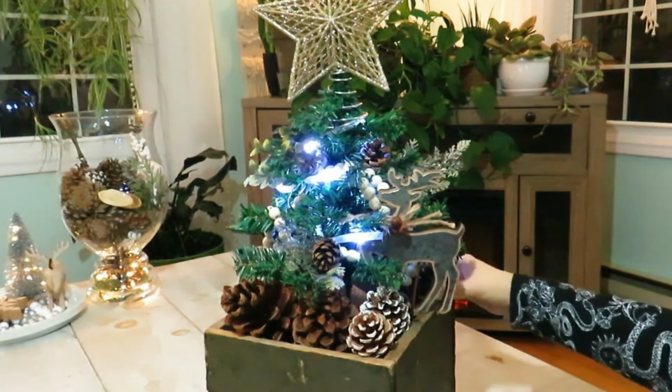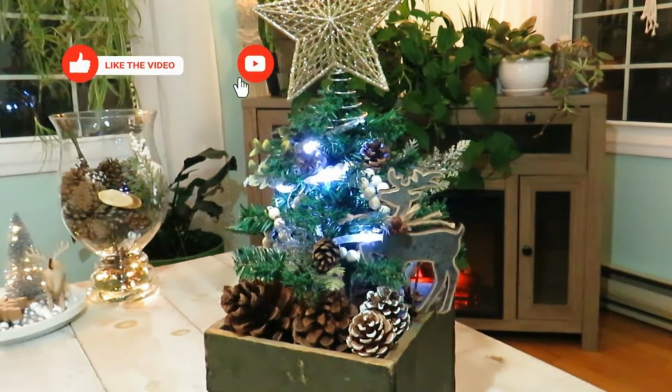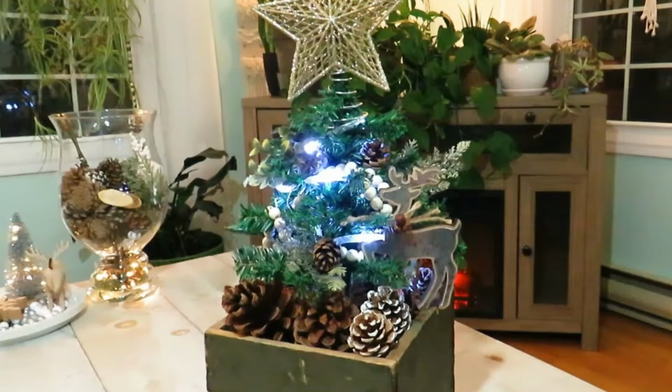I really love how this Christmas tree turned out inside this old box. It has a beautiful rustic farmhouse look that is going to be a perfect addition to my Christmas rustic theme this year.